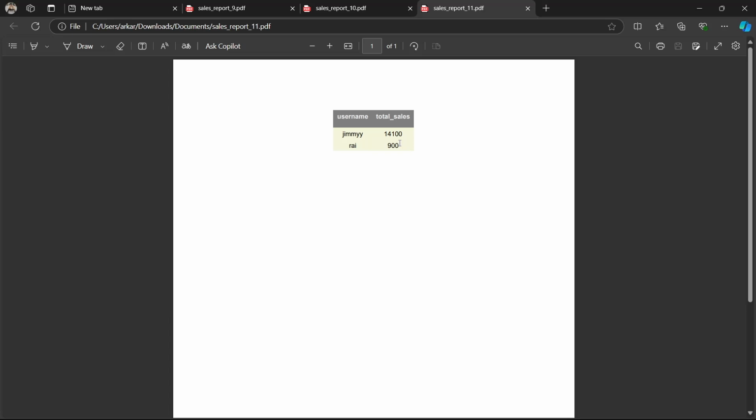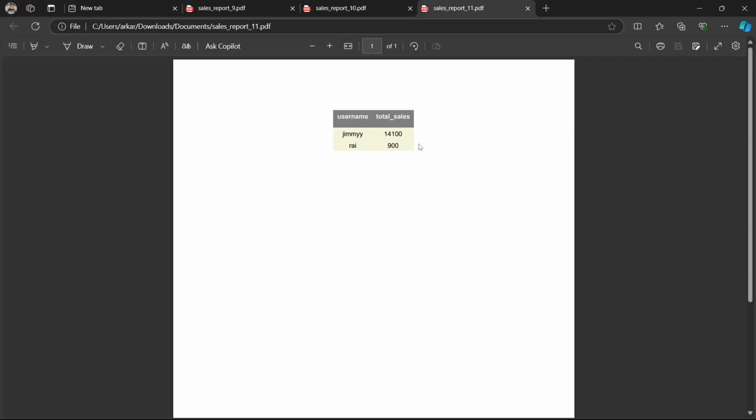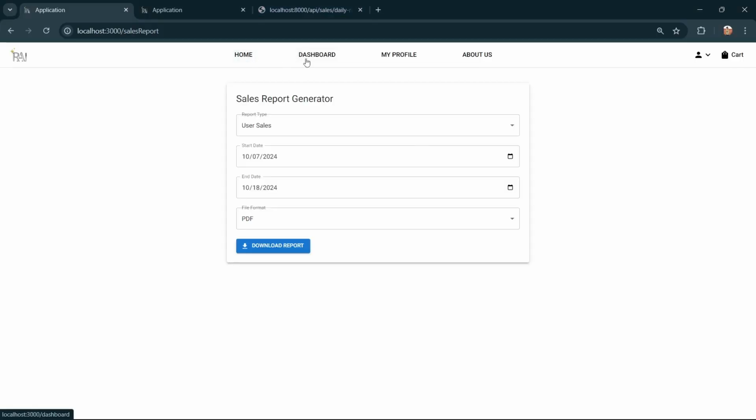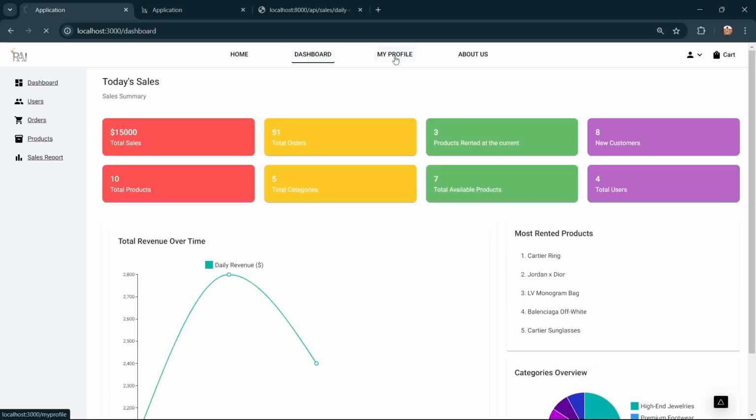I've spent a total of 14,000, so that's why it's showing 14,100. The next account has spent around 900. Okay, let's check if it's true that I have spent 14,000. You can see it in my profile here.